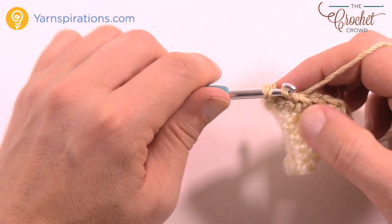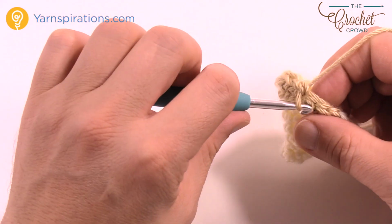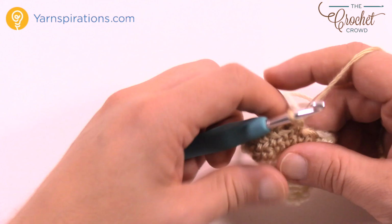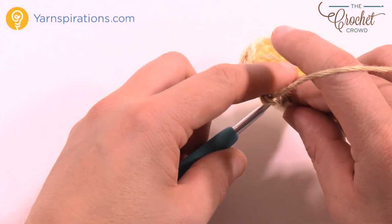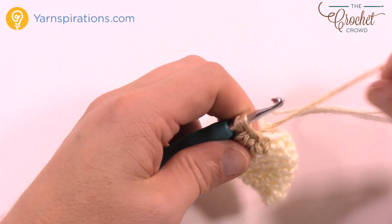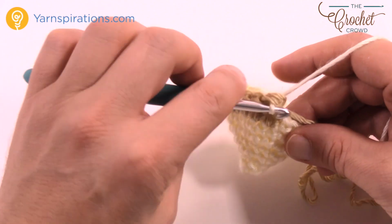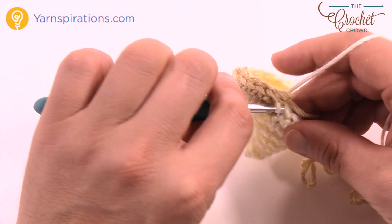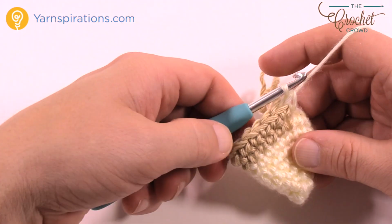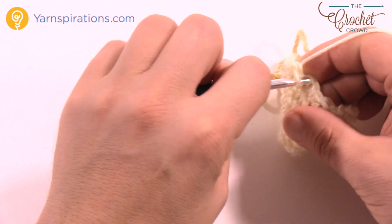So 1, 2, 3, 4, 5 and 6. And remember, don't finish it, just let it fall. Grab the white back up and finish that one, and then the remaining is going to be white for there. I want you to do that 1 more time, and this is creating the face right on the front of the Santa. Maybe we can just continue to do that together.